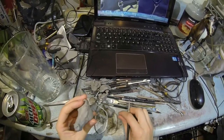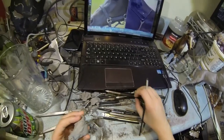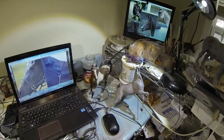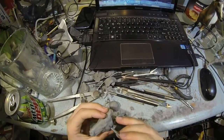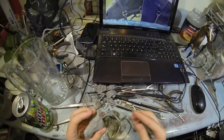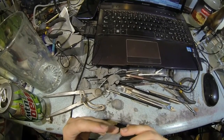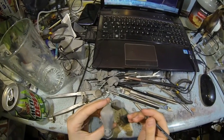I find that my fingers can do most of the stuff once you get bigger than about a size, it's probably a size 2? Yeah, size 2. I don't use ones that are any bigger than that. I have some somewhere. I think I pointed out the one that's over there before, but that one's not very useful because it's all chewed up. I should really just throw it away. But the little ones are really nice because they have a texture that's kind of similar to your fingers almost, in that it's yielding, it's a little bit flexible, so it doesn't leave such a hard line. But of course they come in different shapes and they're much finer than a finger, which is really just immensely helpful.